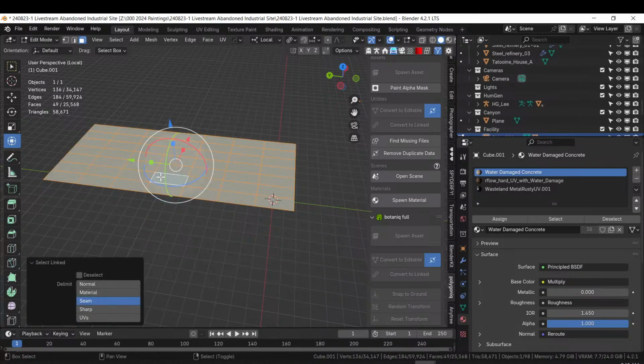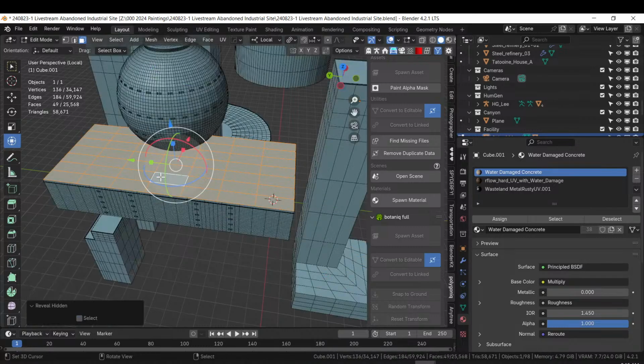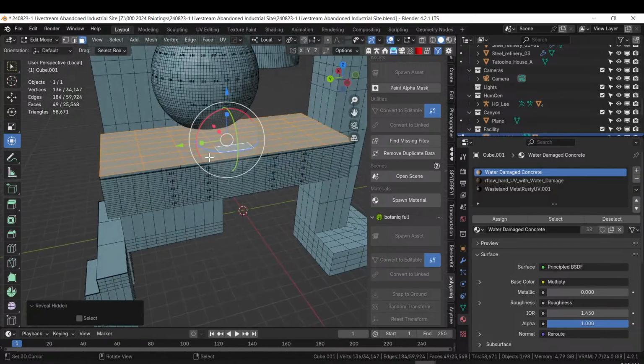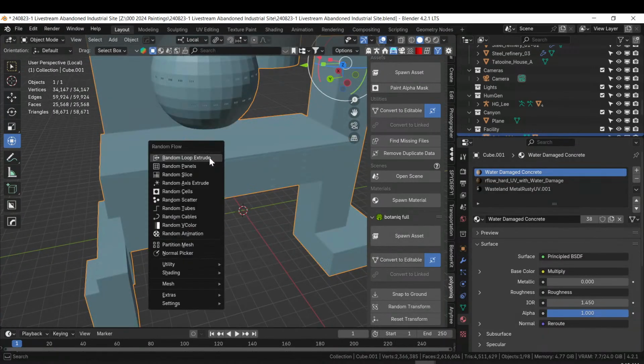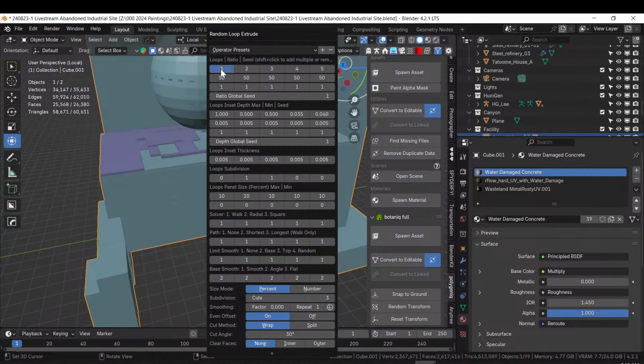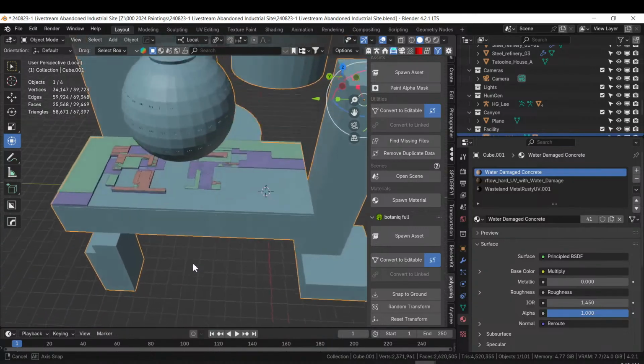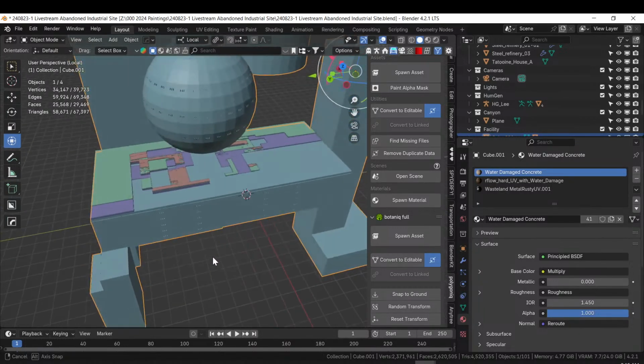3L. Good. And let's do the same thing on this thing. Loop extrude. 1, 2, 3. I think that's better.